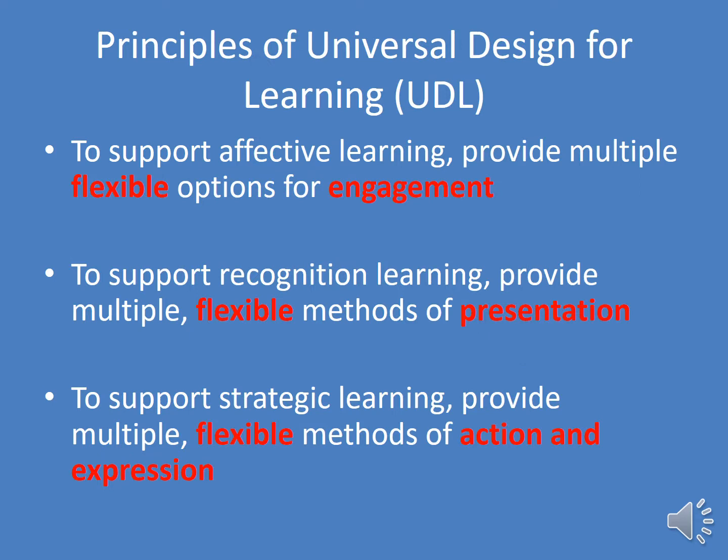So let's start by talking about the principles of universal design for learning. That is when we're looking at the way in which we teach, in which we present a lesson, and we're providing multiple opportunities for student engagement. We're providing multiple opportunities for presentation of the lesson, and multiple opportunities for action and expression on the part of the student.